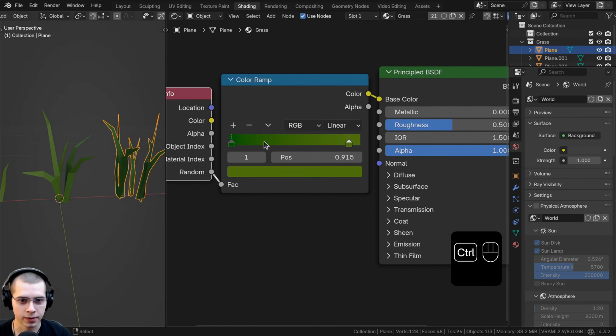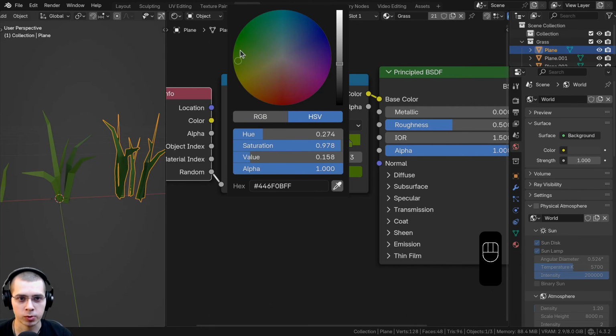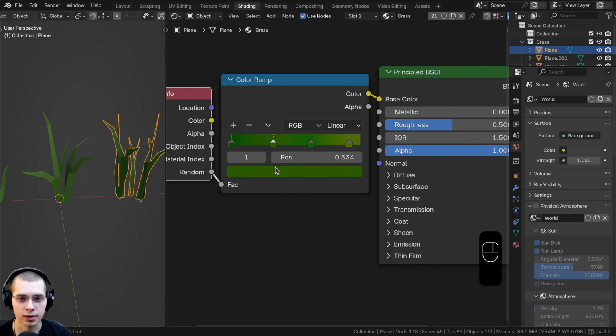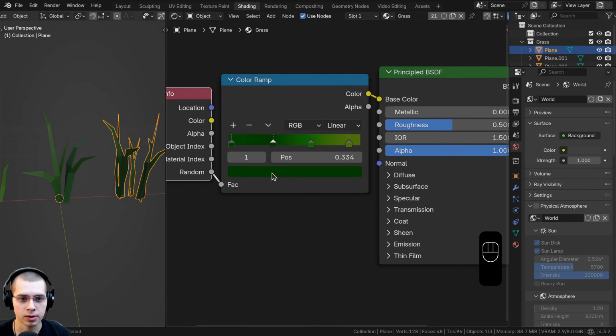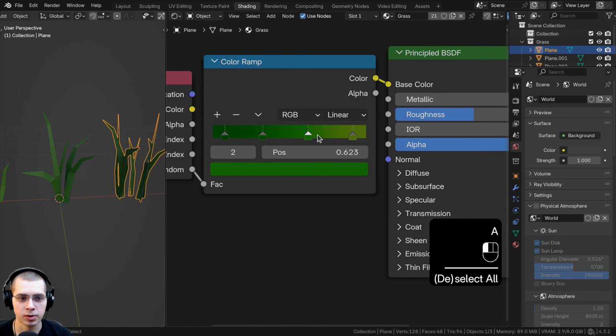I'm also going to hold down the control key and click here to add some other tabs. And then this one here will make this a little bit more saturated. And this one here will also make it a bit darker and really saturated. And then this one here, we might just make this one even a little bit darker. So just something like that. So we have just a few different variations.